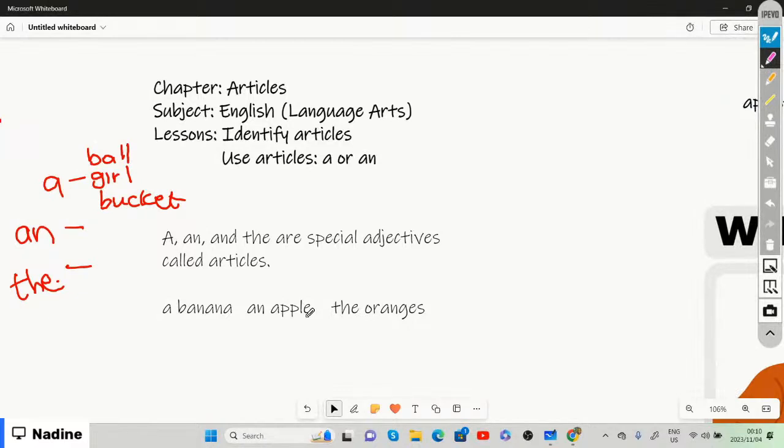But now when we have an, then it means that when we start or write a sentence, an is an adjective that comes before a noun that starts with a vowel. And you know there's five vowels, which are a, e, i, o, u.